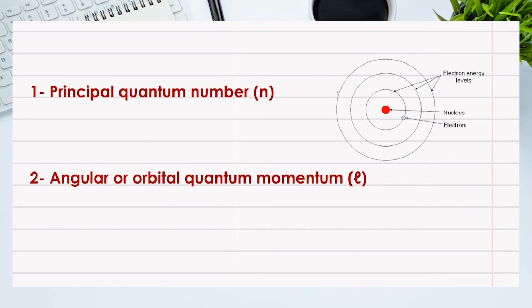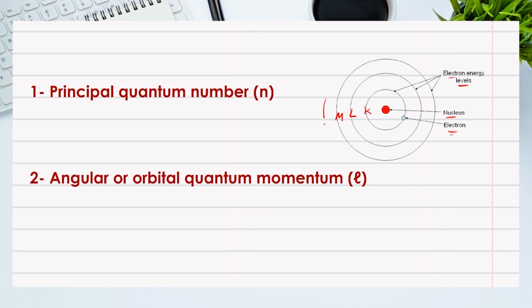We all know that the atom consists of a nucleus, where the mass of the atom is concentrated. Around the nucleus, there are the electrons, which are negatively charged. The electrons usually occupy what we call electronic shells or levels. Those levels, we give them the symbols K, L, M, and so on.